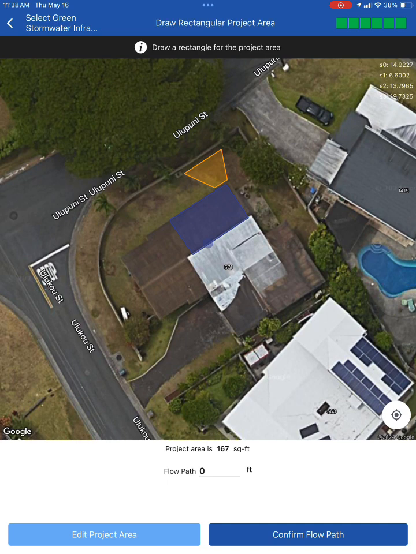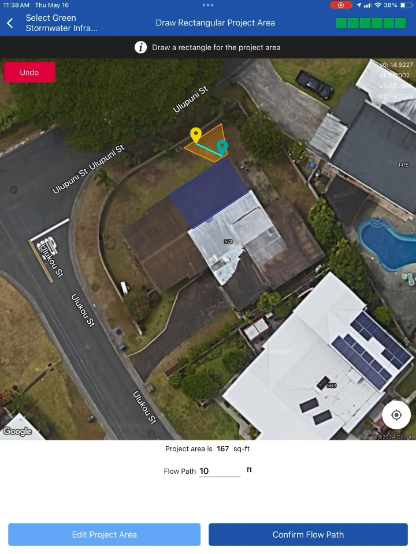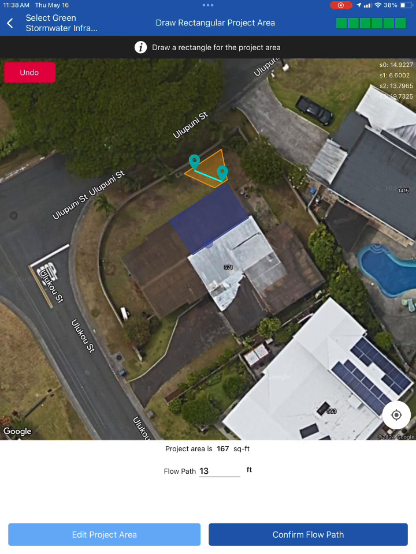And then we need to identify a flow path. Unfortunately for here, the distance between the downspout and the retaining wall is less than 15 feet. So a vegetated filter is not going to work well for this site.